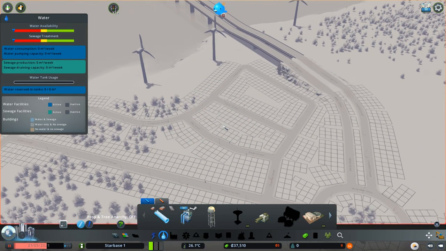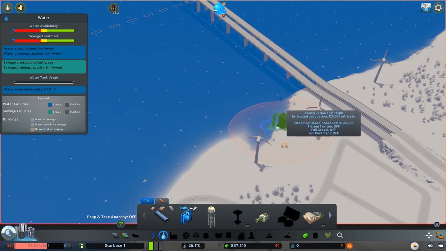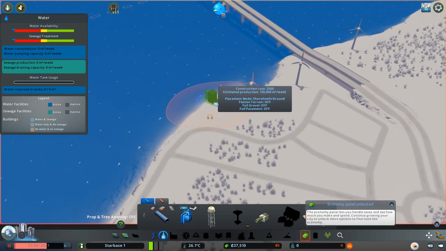Good, let's get some water in. So we're going to have the water pumping station, of course, by the beach here. We still have to look into where we... Okay, the water is flowing in that direction. Okay, so let's bring that one.